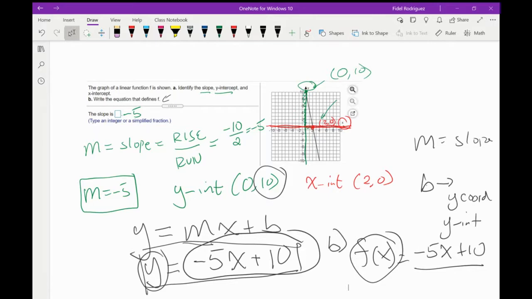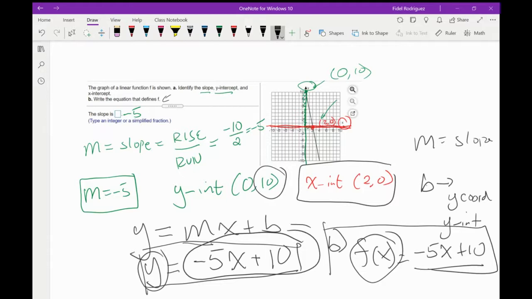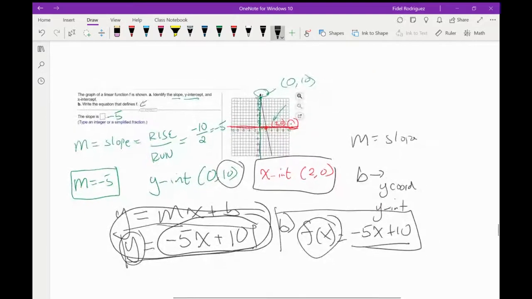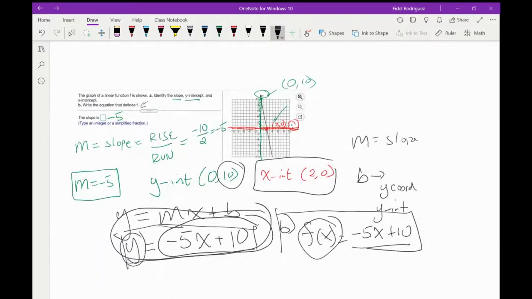Remember what we're doing. Remember, I didn't necessarily need this part here to write out this equation, right? Or this equation right here, right? So what I would do here is I would say, look, how would I find my x-intercept? Suppose I already knew my y-intercept and my slope, right? Well, then I would say, look, this is going to be y equals mx plus b, and we're going to have y equals negative 5x plus 10.